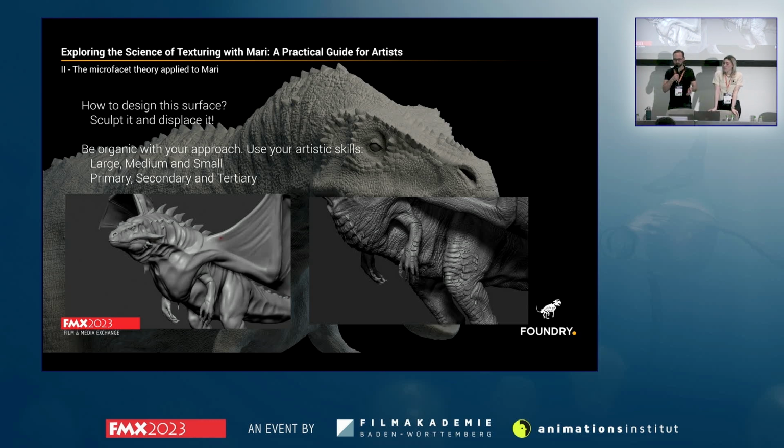And within ZBrush, it's super easy to follow the surface because that's how the tool has been made. You export a mask out of that, then you can import your mask, and your mask will take care of the high displacement values that you will get here. So that's a way of doing it.